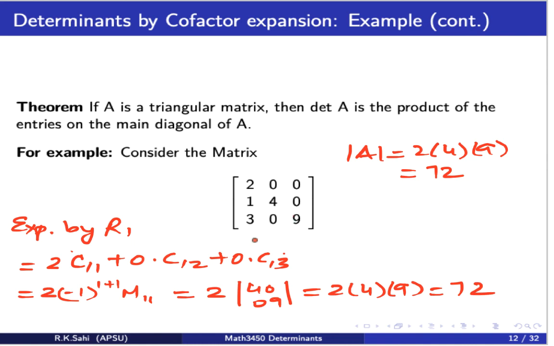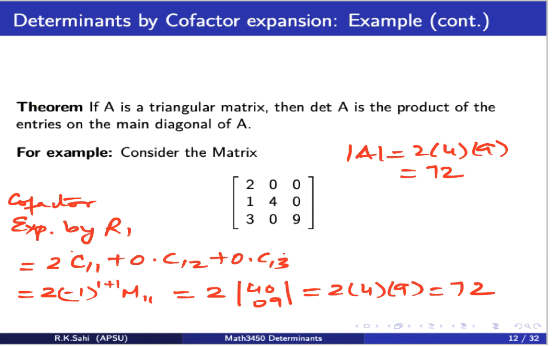So if you see a triangular matrix, now remember this is a lower triangular matrix because you have zeros on the top. So what do we have? Perfect. We are having the same answer as we would have gotten by cofactor expansion. So it's nice to know and remember these theorems.